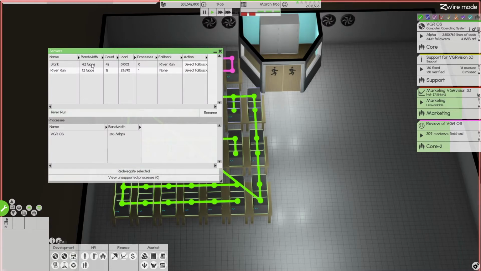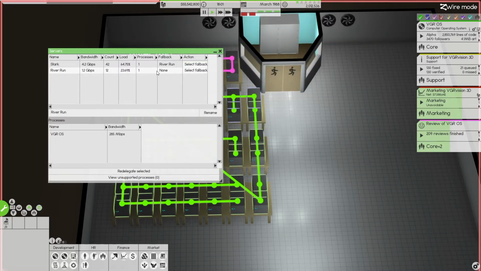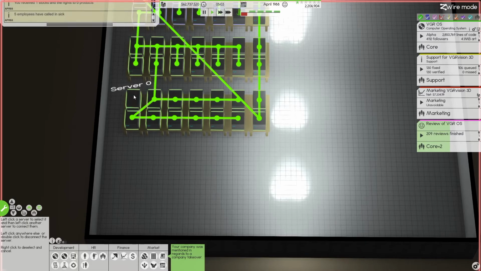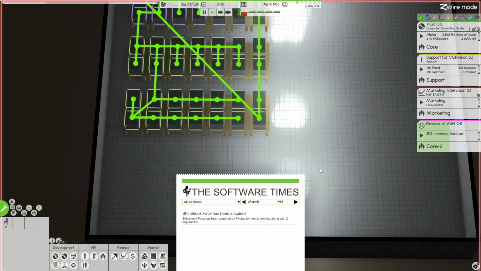So now, Stark server is 4.2 gigs. 1.2 fallback on River Run. Do we want to give this a try? Let's try it. Let's hit accept. We'll see what happens. 64% load. That's craziness. So they definitely are at 2.7 gigs. I mean, we might need to expand this all again, which I can't do in this screen. Oh no. Oh, we have another thing here. Another thing just popped up. Doesn't matter.